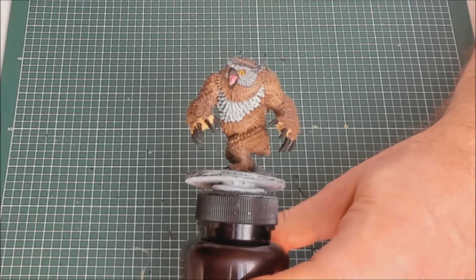This is out of the Nolzur's Marvelous Pigments Monster Paint Set. It comes with the paints and you get this miniature.